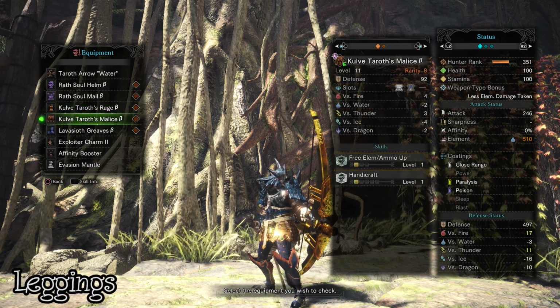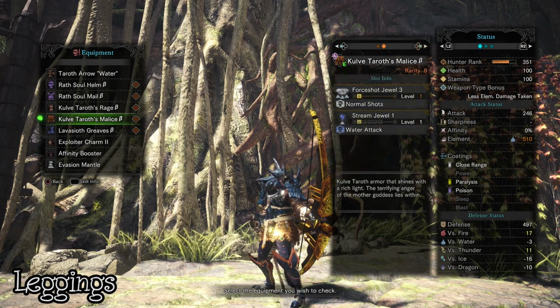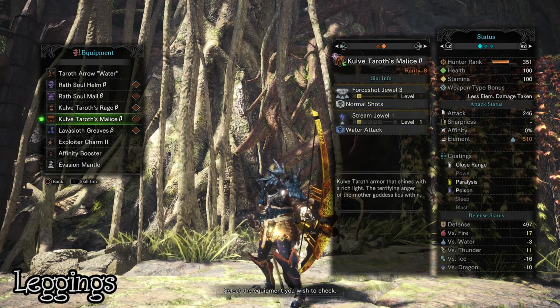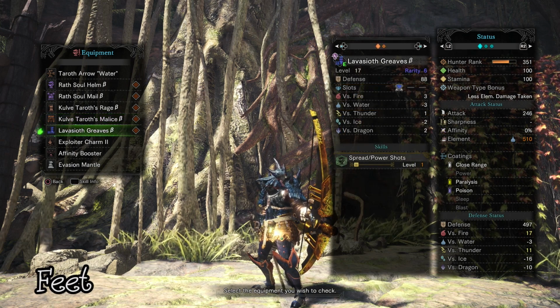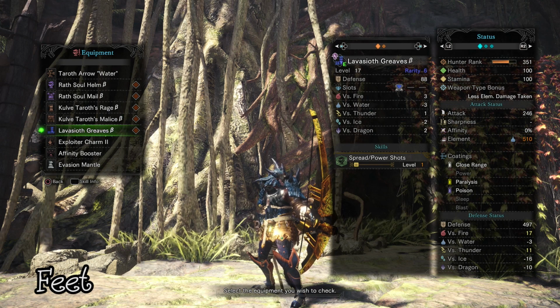As for the legs, they are still the same as before, but we have a spread shot or a force shot jewel, depending on which one you might be lacking. I have both, but went for the force shot here because next up's the feet, which is the Lavasiel's Greaves B, which of course gives spread shot and has both more armor and fire resistance than the Diablo Nero B, which by the way is what you change out if you have the force shot jewel but not the spread shot jewel, as that just switches out the stats you don't have.